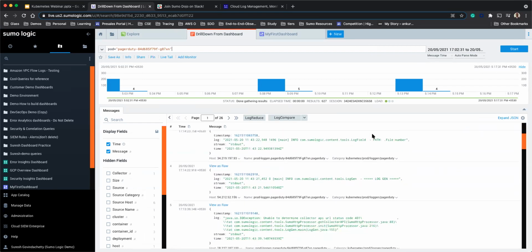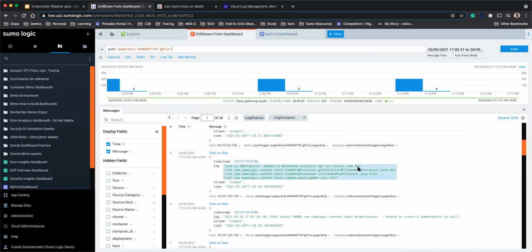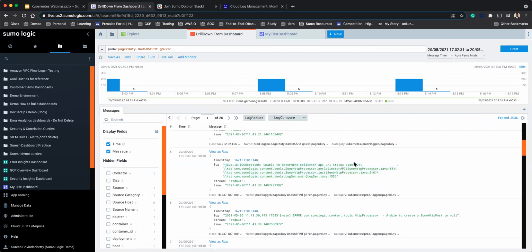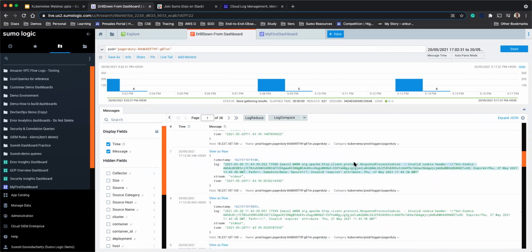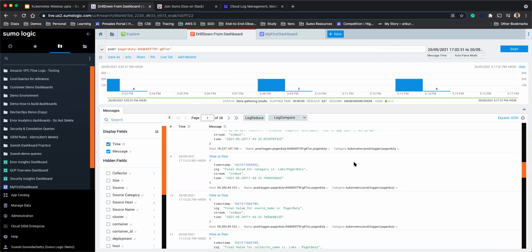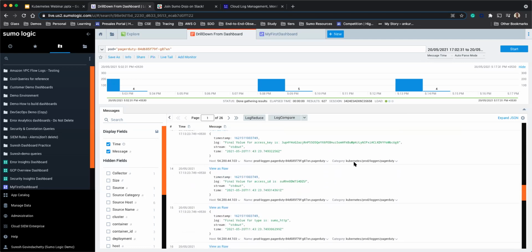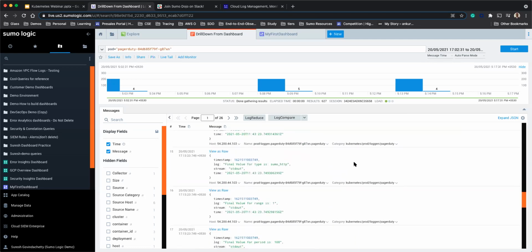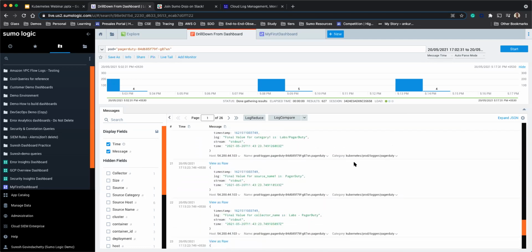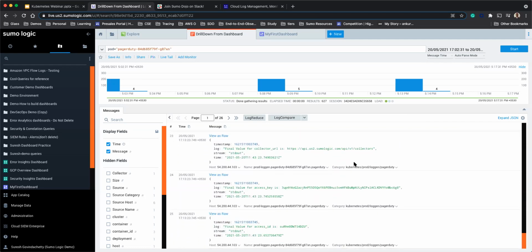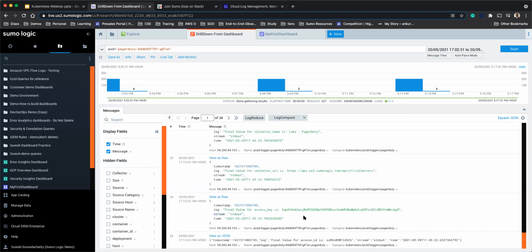Browsing down a little bit, I can see there are 4xx errors. The 4xx errors are generally related to authentication. So if I come down a little bit, I can see the logs, and I'm looking out for any access IDs, keys, etc. And I do see the access ID and a key here. So let me take a look at what is happening in this particular system, right?